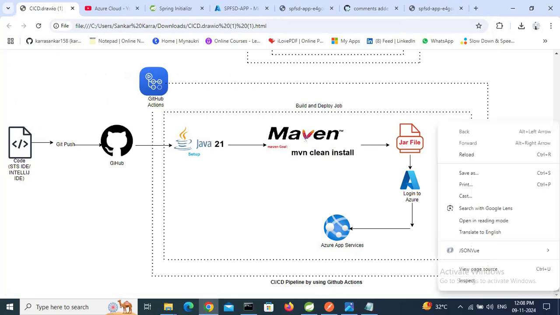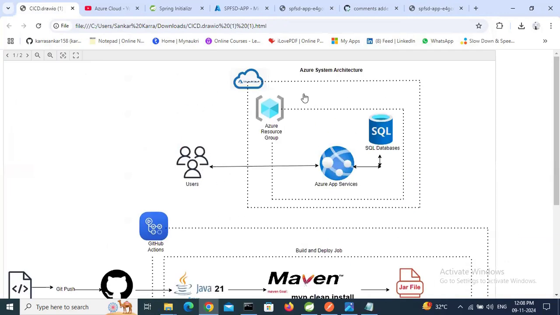It is automatically generated, right? So this is the Spring Boot application integrated with Azure SQL Database. This is the Azure system architecture and data flow architecture as well. The request comes from the browser and is received at Azure App Services, where we have deployed our Spring Boot application. If any endpoint requires interaction with the database, it will interact with the database. It will validate the username and password. Once validation is done, it will return the data to the app service, and the app service again returns the data to the browser or users.